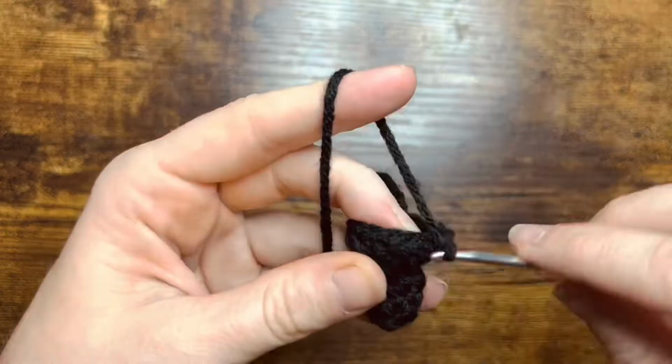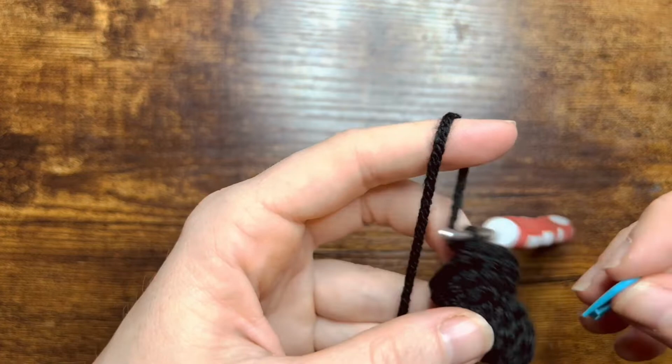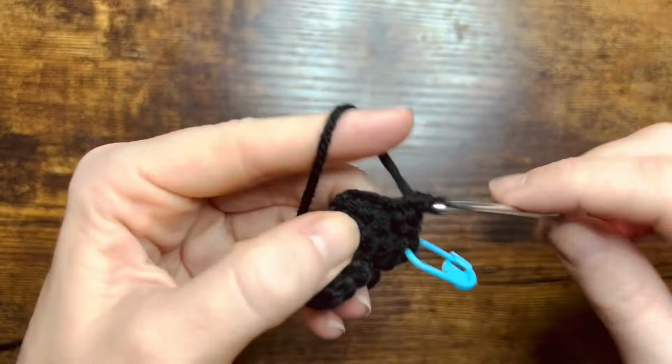For round 8, we are going to increase again. So this increase will be increase single crochet, increase single crochet. And you will end up with 18 single crochet at the end of this round.